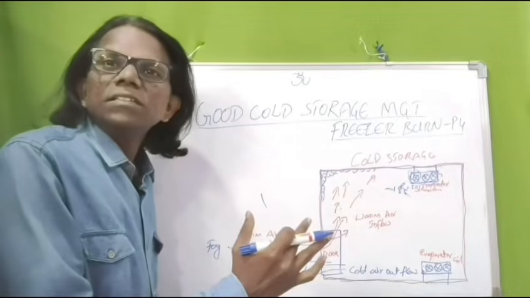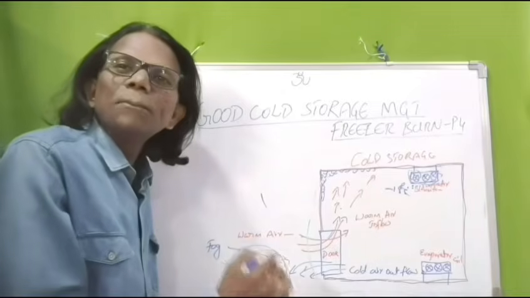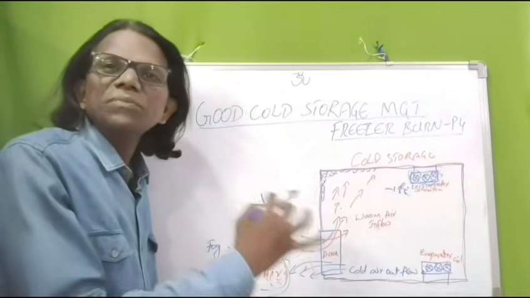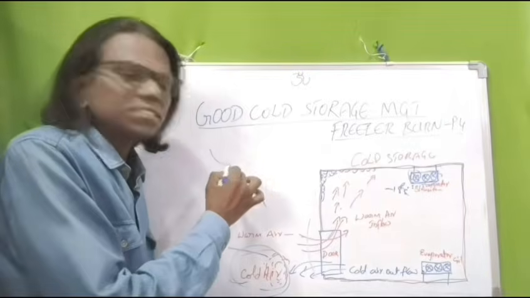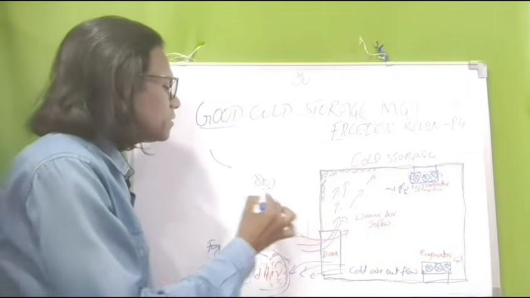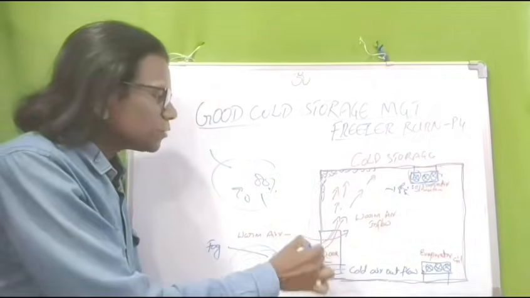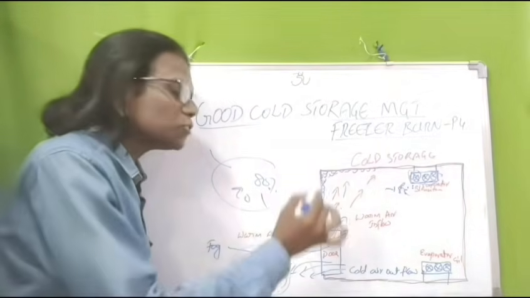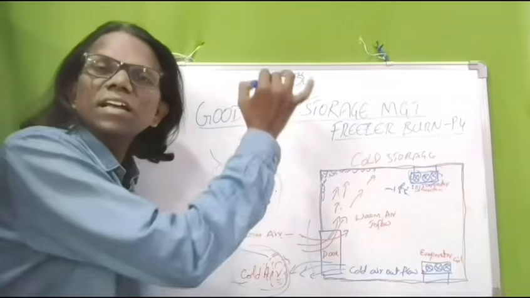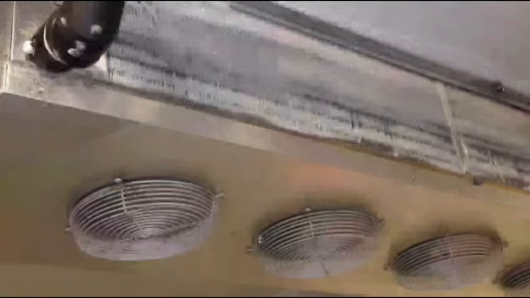How the relative humidity will drop. For example, if your cold storage is maintaining 50 or 60 relative humidity, and the warm air contains 80 or 90 relative humidity, then with frequent opening of the doors, the warm air enters inside the cold storage and the dew point will occur, condensation on the cold storage cooling surfaces, packaging material and floors also.